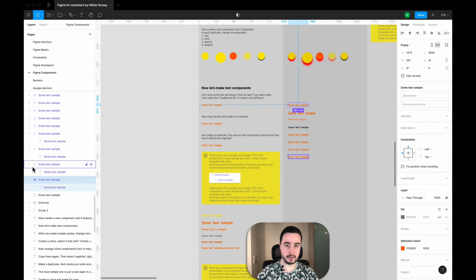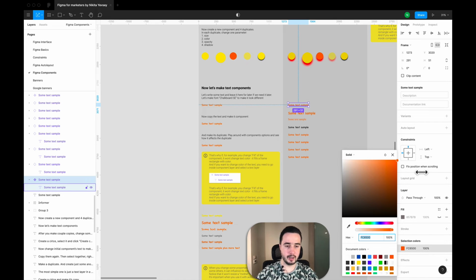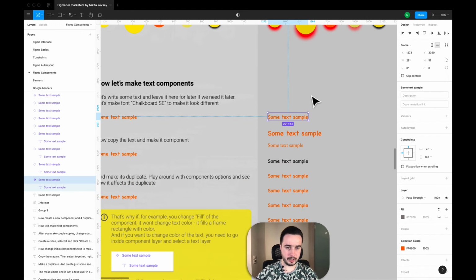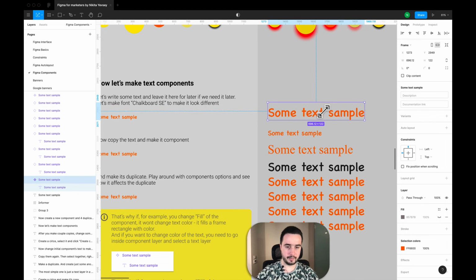Again, I remind you that you can use this selection color option to change the color not going inside the frame. So I select its whole frame and I understand that the color belongs to the text, and I can change it not going deeper. Okay, so I can change color, I can scale the frame.